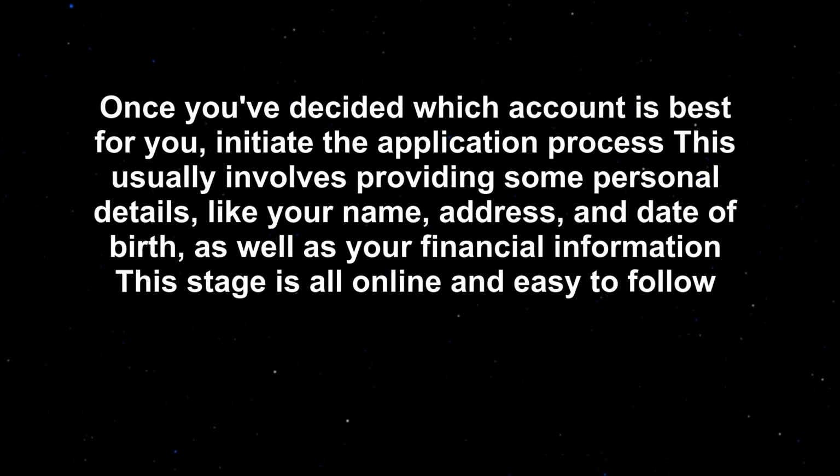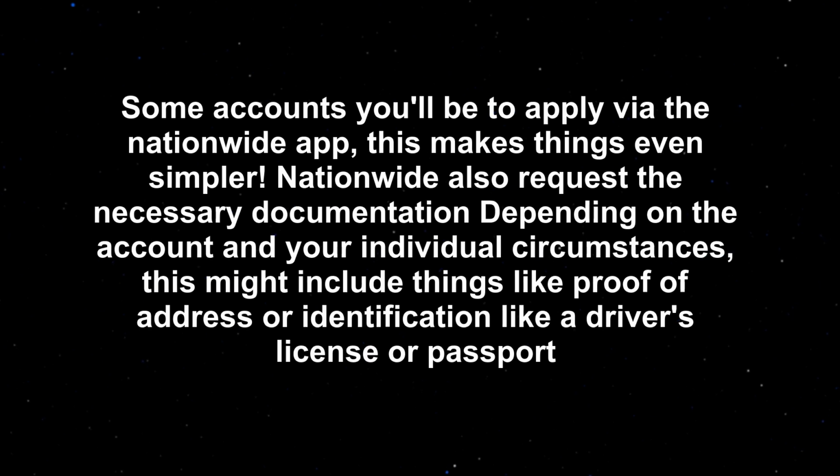Once you've decided which account is best for you, initiate the application process. This usually involves providing some personal details, like your name, address, and date of birth, as well as your financial information. This stage is all online and easy to follow. Some accounts you'll be able to apply for via the Nationwide app. This makes things even simpler.